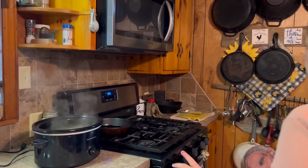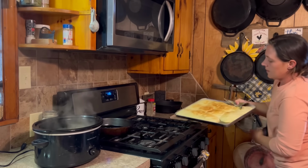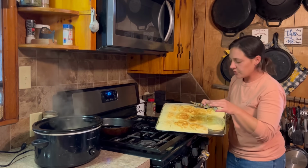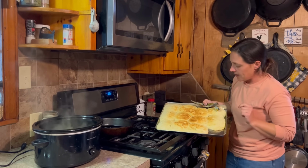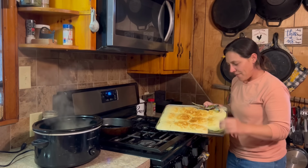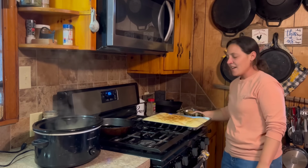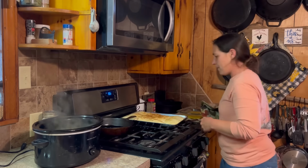Let me go ahead and get my biscuits out. I don't want them to burn. There they are. You know, they cook up a little different in the baking pan than they do in the frying pan, because I usually do them in my cast iron pan, but they look wonderful. I know they'll taste wonderful. I've made these several times. They don't look the prettiest, but they taste good, so that's what matters.